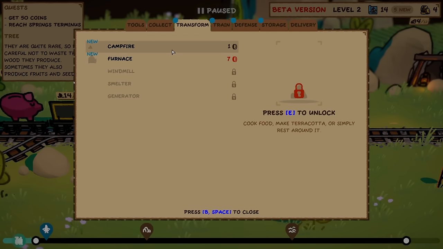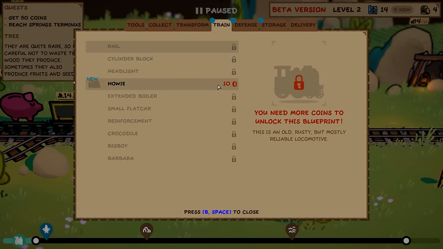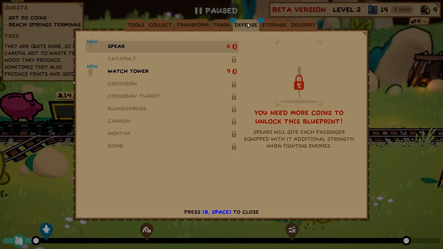I think the big thing we should go for right now is the furnace. That will allow me to obviously make metal, and that's how you get deeper into this game. I believe I need that to get some of these things. But yes, now we have the spear unlocked. That'll be my first melee weapon.